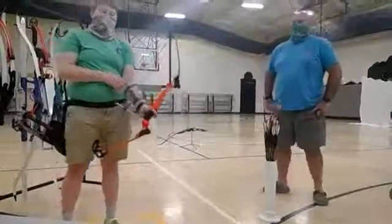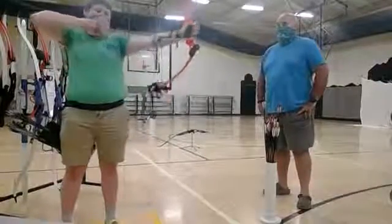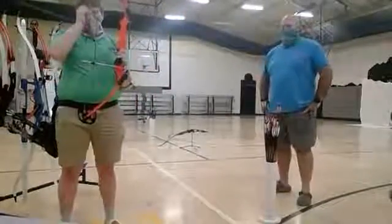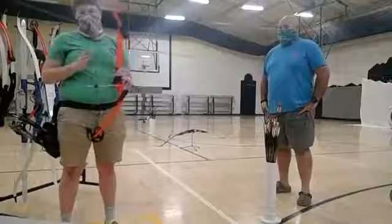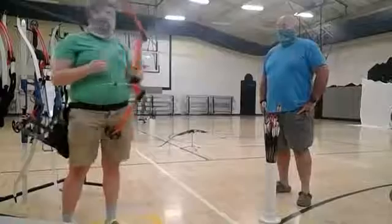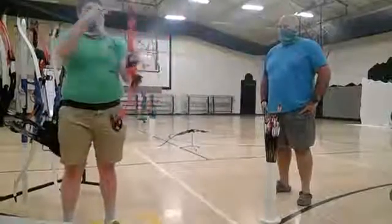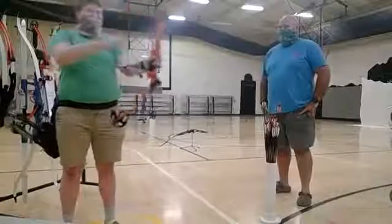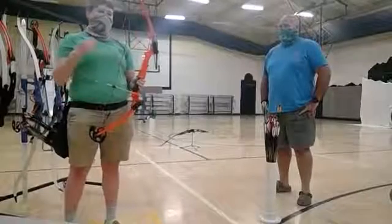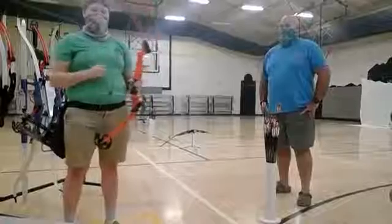Just wow. The cool thing about these bows is you can pull it back here, and it has the same amount of poundage as if you pull it back here. As you saw me pull it back with an arrow, I can do that because I am a coach. However, if you come to the range, you do not need to pull back a bow without an arrow. Why not? When you pull it back, all of the energy gets stored in the limbs, which are these parts. If you release, the energy is supposed to go into the arrow. With no arrow, it has nowhere to go except to fly back into these limbs, and it will crack them, and it will not be good.